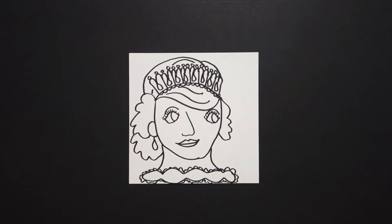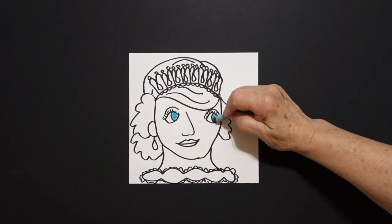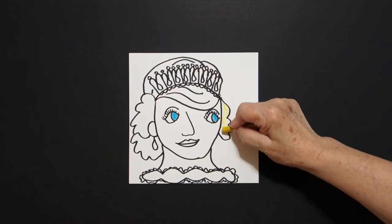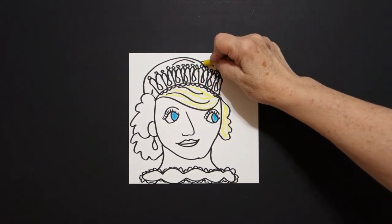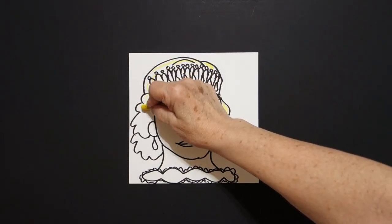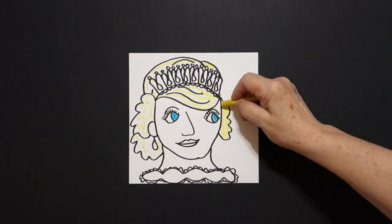Okay, Princess Diana was absolutely beautiful and she had these beautiful blue eyes. So we're going to use our blue green for this. Then take your yellow, and she had beautiful yellow blonde hair. They called her an English rose. Just gorgeous, beautiful, very high fashion. She was a fashionista. That's what they call somebody who sets fashion for everybody else. So go ahead, do the lines, then come back in and do some loop-de-loop.